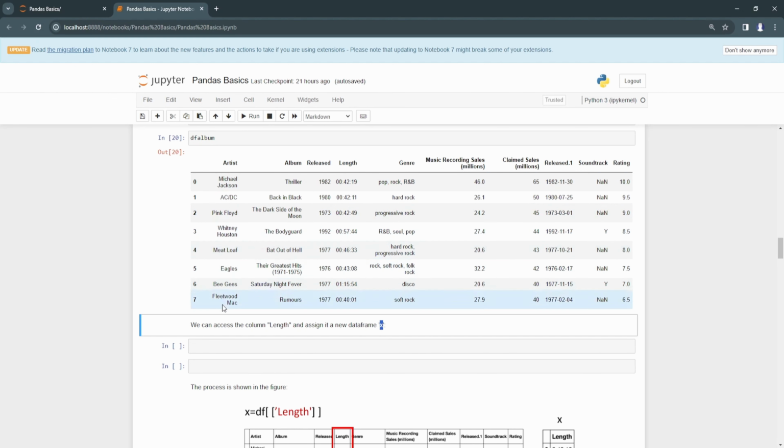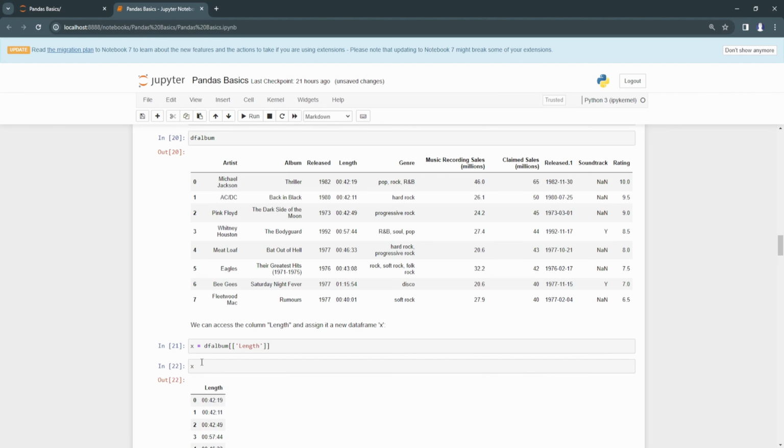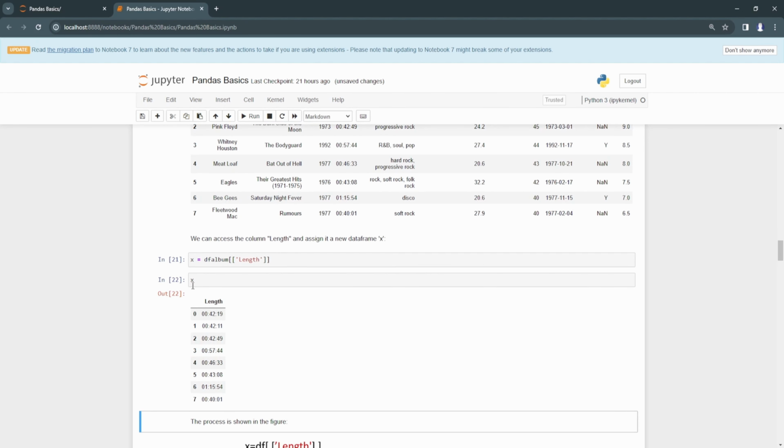For that, I will say x equal to df_album, and here I will pass double brackets, and inside this double bracket, I will pass the name of the column, that is the length. If I execute it, x is created, and x is a new data frame which contains only the length column, right?